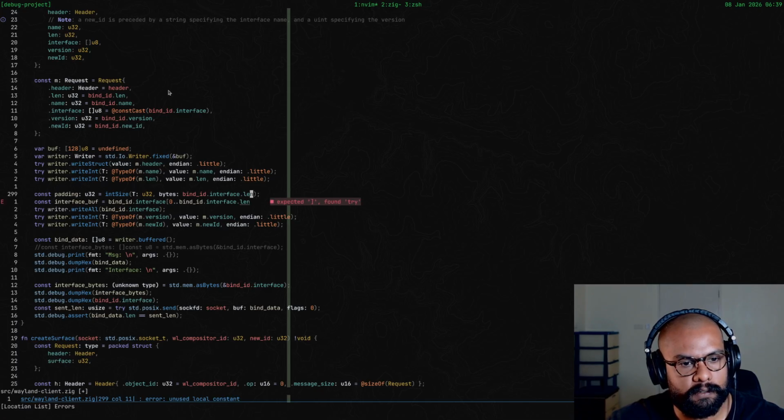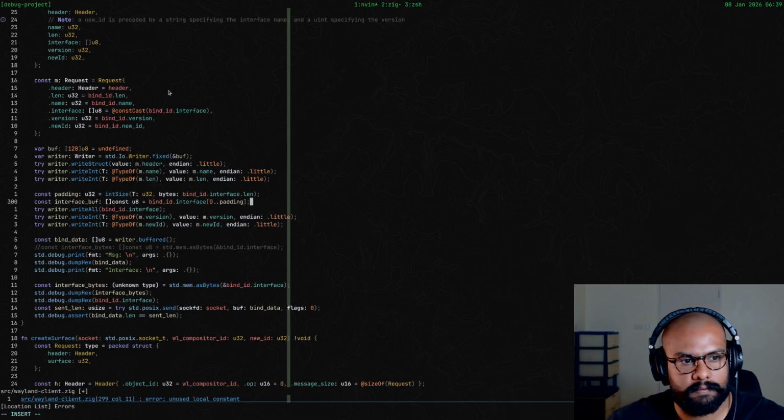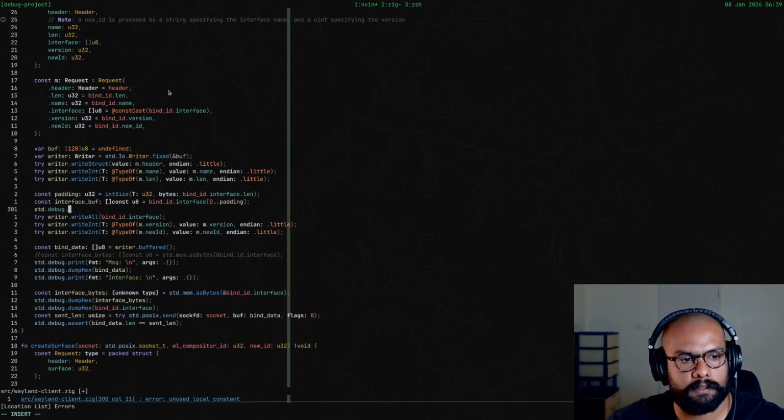Oh well, padding includes. Oh no, this can just be padding. I mean, it doesn't look right. Under debug dot print interface buff. I mean, I don't know if it's right.